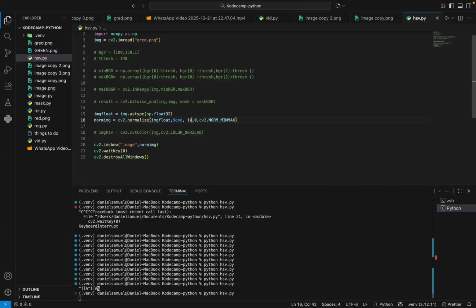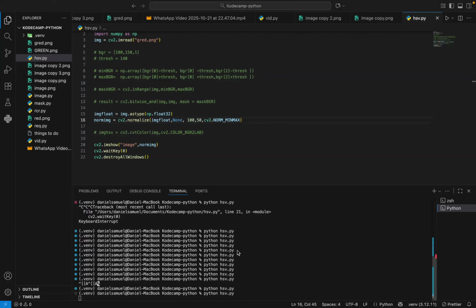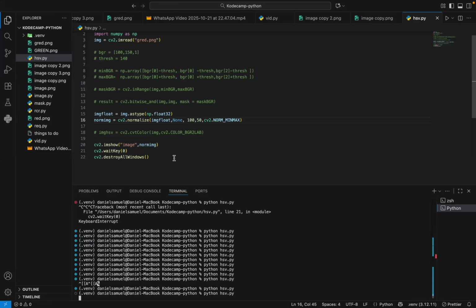Basically, I just need to tweak this value until I get where I want to get to. I try 100, 50. Interesting. You can tweak it and play around with it until you get what you need, and it should give you the value you're looking for.